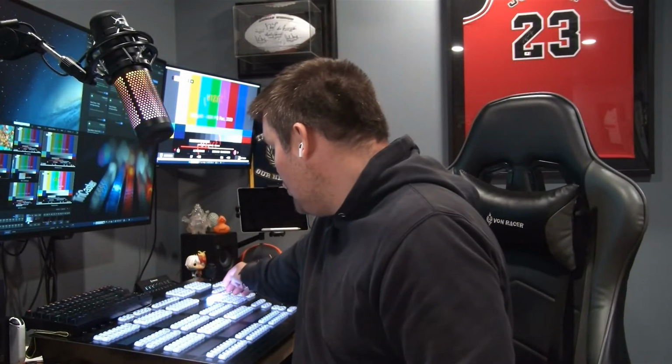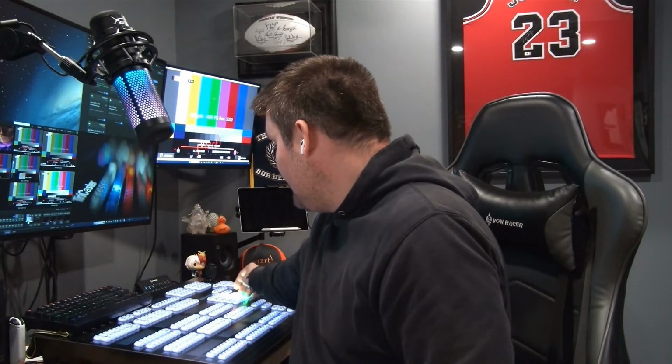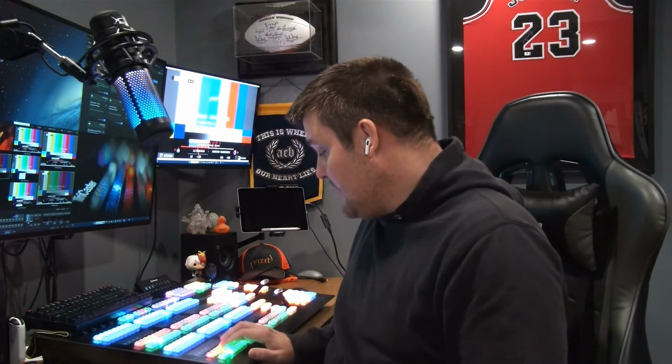Yeah, so we make control panels, and if those technical directors and producers want that tactile feel, we absolutely have a control surface for those things. And we really pride ourselves on the latency of the product between the operator and what they're viewing. So you can absolutely have a control surface.